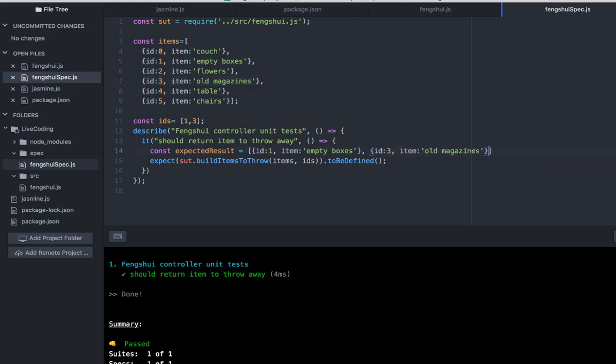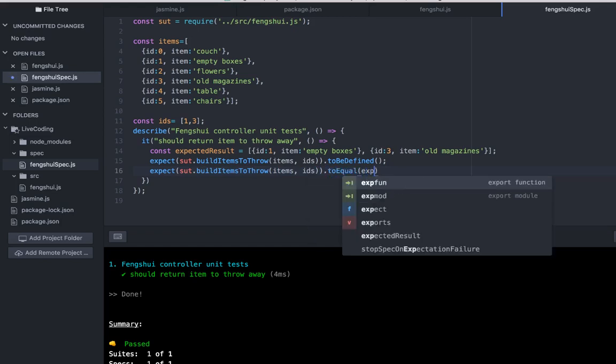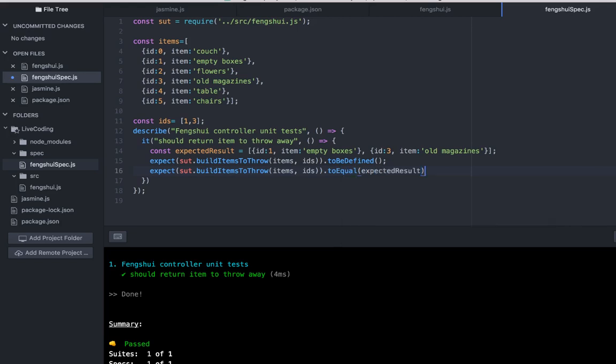So the object having the ID number 1 and the object having the ID number 3. So again, whenever I'm calling this method with items and IDs, I know that the result should equal the expected result that I just defined. Okay, it should be all clear at that point.